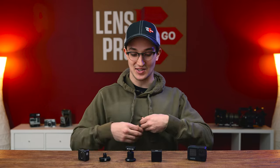But let's talk about that bottom part here because there's really something cool going on. So as is, you could just use this as a little tabletop tripod with minimal anglage or it'll fall over, or you could remove this cap here, revealing this micro rubber surface.